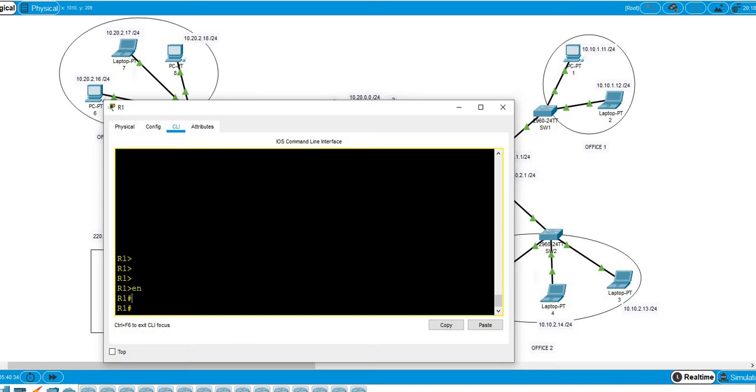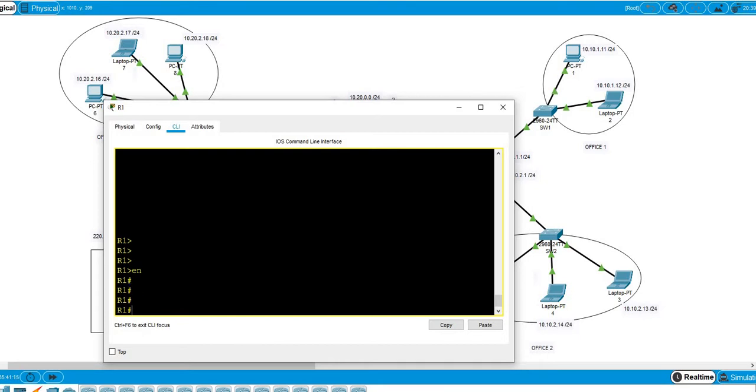Welcome back. In this video, we're going to talk about how to do route summarization. If this is your first video you're watching, make sure you watch previous videos to see the different configurations that we have configured on these routers that led up to this point where we are. If you watched part 1 and part 2, here's part 3, route summarization.